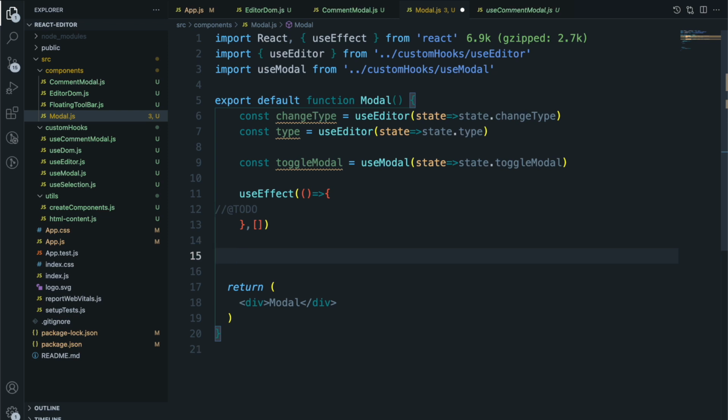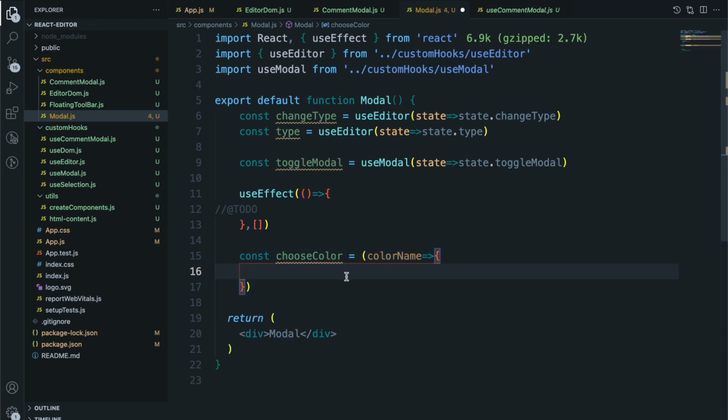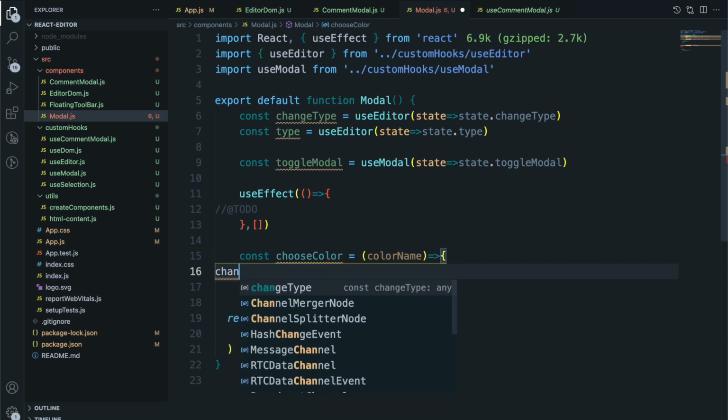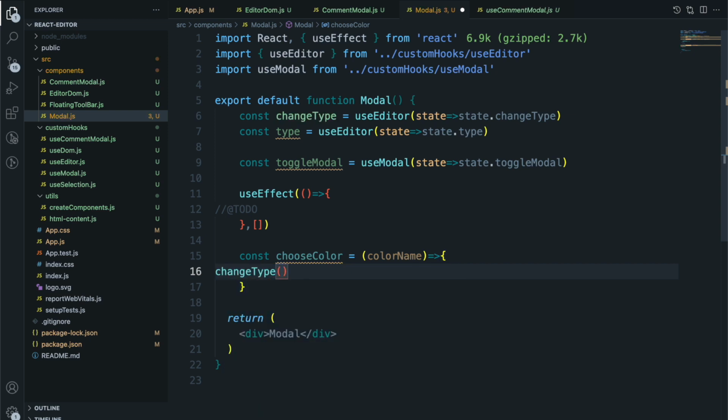Okay, so now we're going to create a function called chooseColor, where we can pick which color we want to use to highlight the text. It will get the color name, and inside changeType we will give it a name of highlight, and value will be our color name.